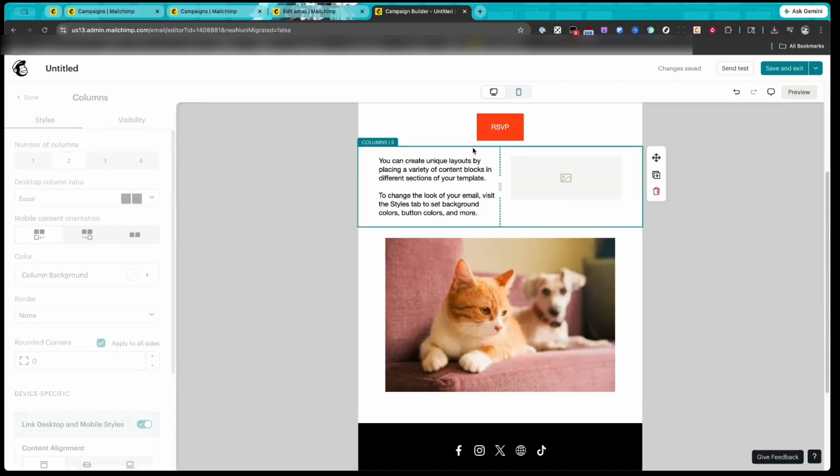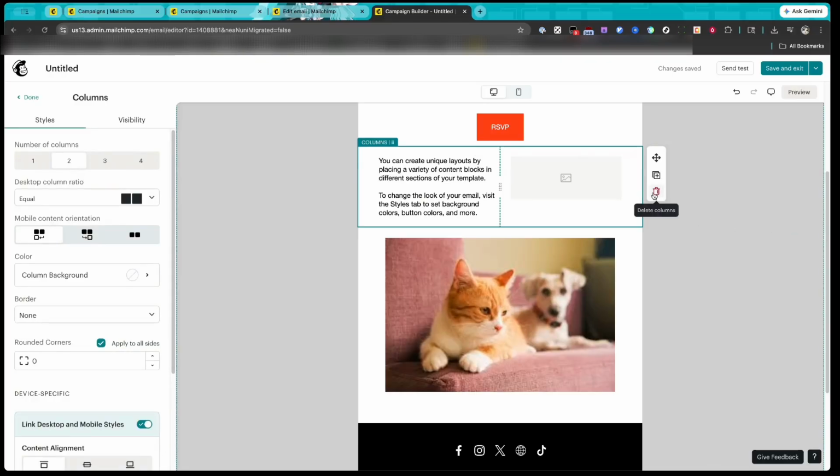Next, scroll through the template to locate the content block that you want to delete. Content blocks are the individual sections within your email template containing things like text, images, or even buttons. Take your time to carefully identify the block you no longer need. If your template is fairly large, it can be helpful to preview your email layout fully before jumping into edits. This way, you're not accidentally removing a block that's crucial to your design.